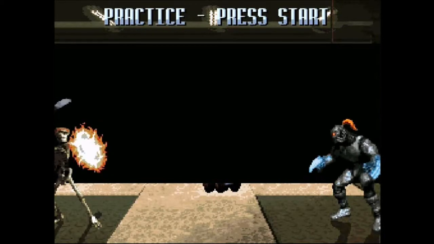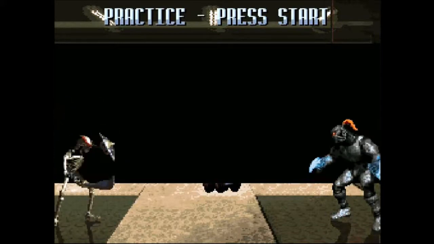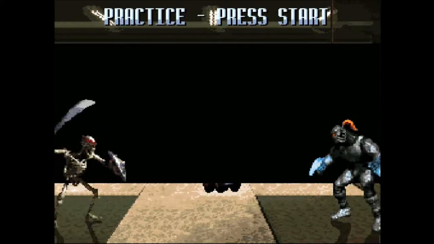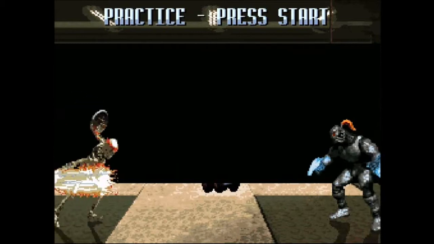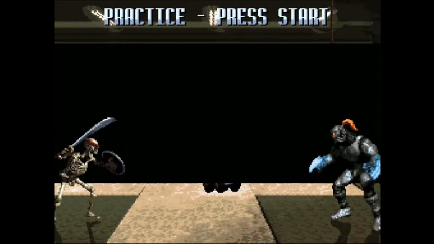Anytime someone shoots a projectile at you or does a special move, like for example, if Fulgore tried to shoot his plasma at me, I would absorb it into my shield and then I would get skulls. Now skulls for Spinal power him up. They power up his moves, and they also allow him to shoot skull projectiles. Each time you shoot a skull, it uses one up.